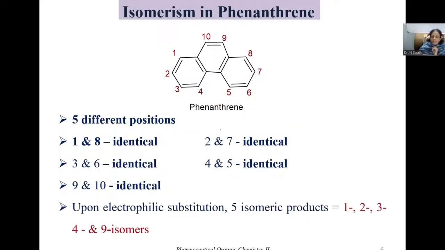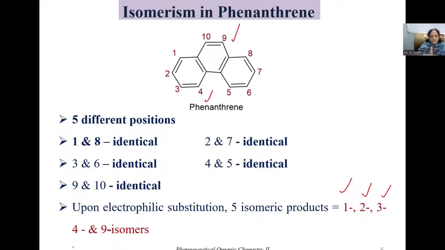So when we conduct electrophilic substitution reactions for phenanthrene, the incoming electrophile prefers to attack at any of these 5 possible positions. That is why there is a probability of formation of 5 different monosubstituted phenanthrene derivatives when we conduct electrophilic substitution reaction. They are designated as 1 isomer, 2 isomer, 3 isomer, and 4 isomer. And when attack occurs at the 9th position, that is known as 9 isomer, that is 9 substituted phenanthrene derivative. So this is how we will label the resulting derivatives.